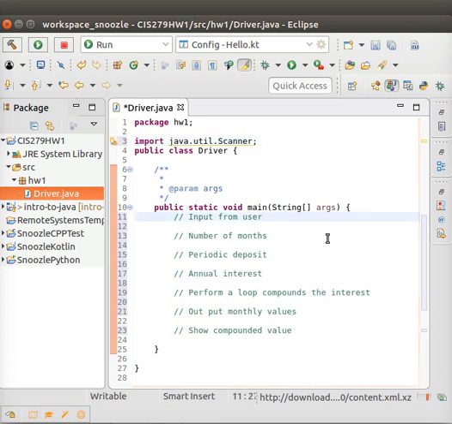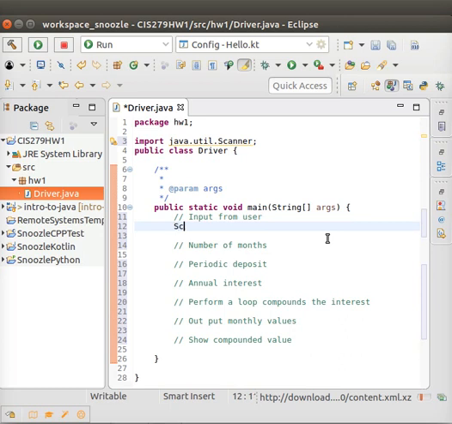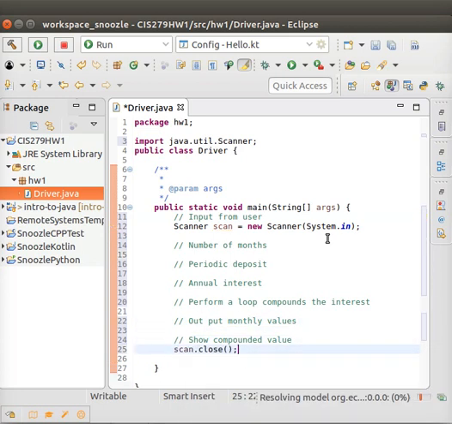For the input from the user, you want to initialize this. So I'll do Scanner scan equals new Scanner. Remember, new basically creates the object, and then I'm going to read in values from System.in. Whenever I open up a scanner, I like to close it too, so I'll do scan.close at the end just to remember. In Java, generally the program is smart enough to clean up for you, but I just wanted to make sure that it actually does that.